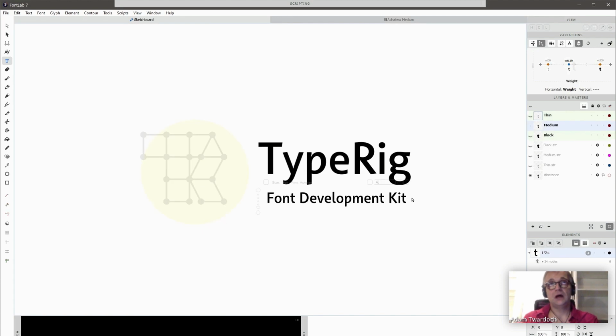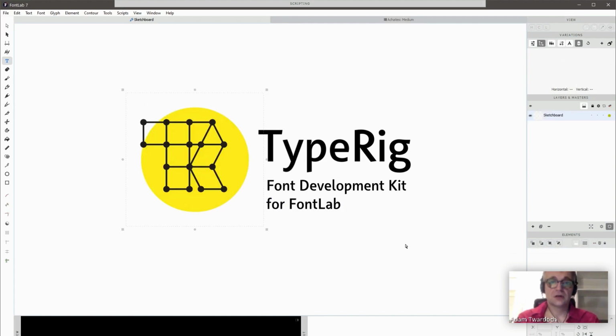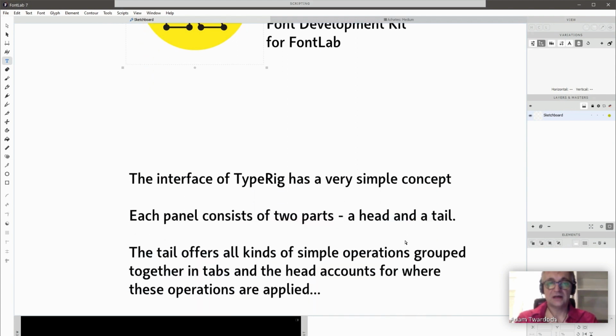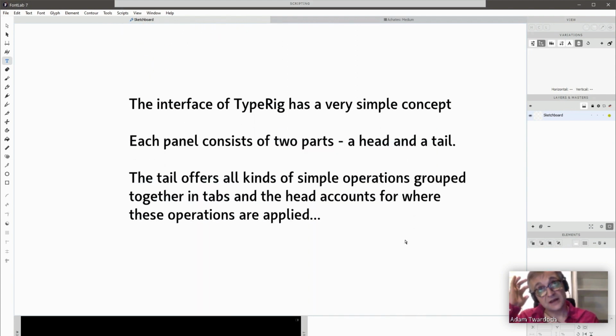Now, in the last bit, I wanted to just mention something really cool, and that's Vasil Kateliev has been developing kind of a mega plugin for FontLab 6 and now 7 called TypeRig. And TypeRig consists of a couple of different modules.